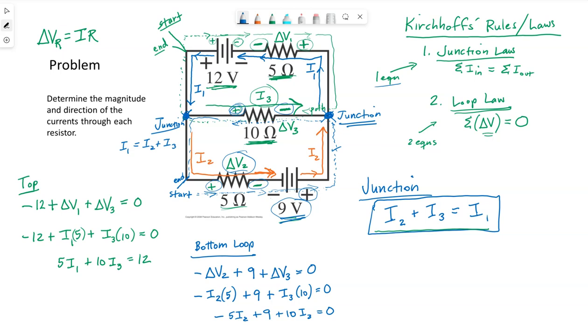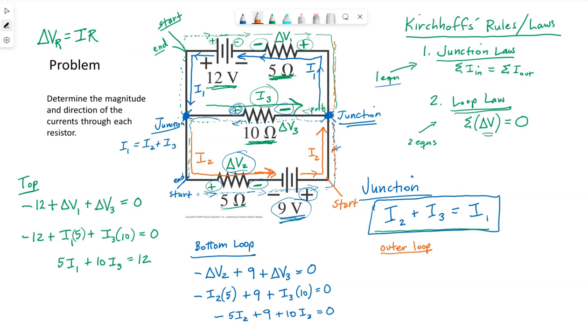I want to go ahead and just write out what the other loop would look like, the outer loop, just so you can see. We won't use all 3. We'll use whichever 2 are most helpful. So outer loop, I can totally start and end wherever I want. If I start at the bottom right-hand corner, let's go ahead and just go counterclockwise again. Let's go with I2. So our path is going up, up, up, up, up.